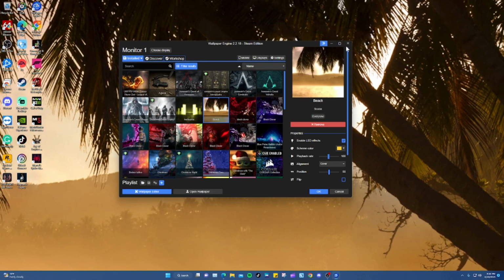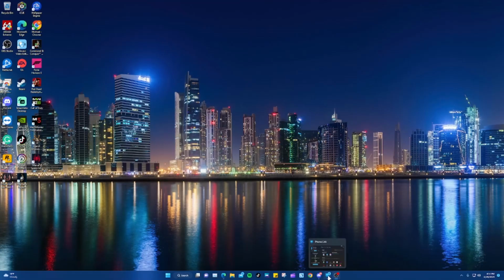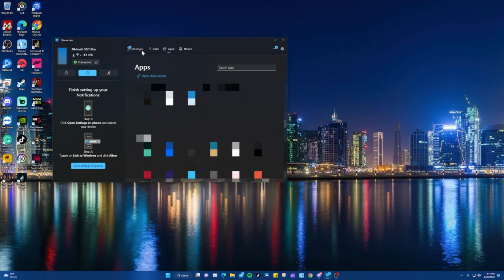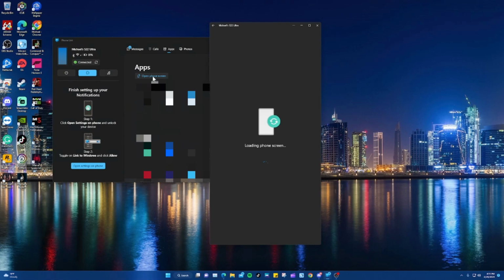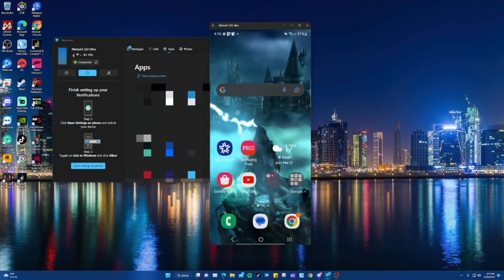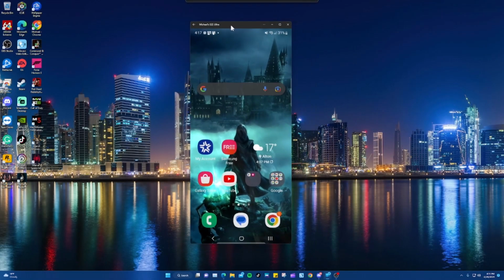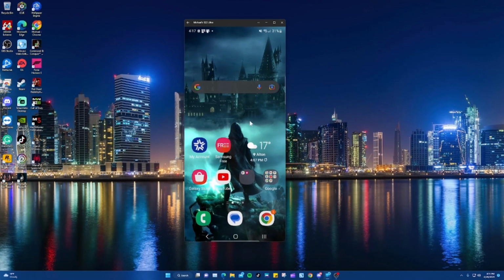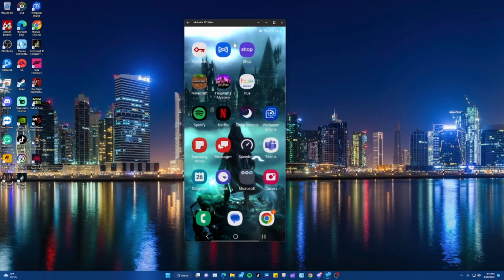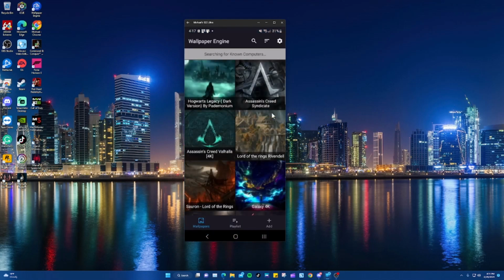Alright, the application that I'll be using to display my phone will be Phone Link. It's a free application through Windows. You can basically project your phone directly onto your computer, and that's how I'll be showing off Wallpaper Engine in this process. You can actually see that I do have a current Wallpaper Engine screen on my phone at this moment, but we're going to switch it to that beach one real quick.